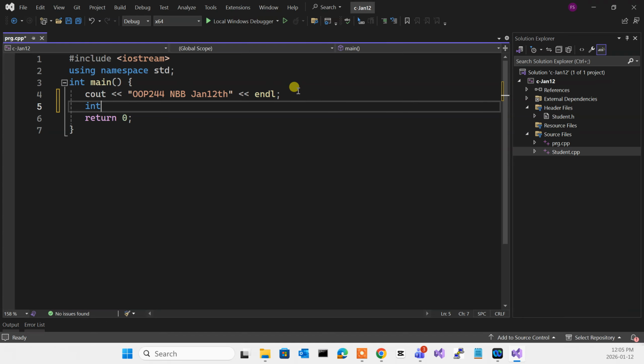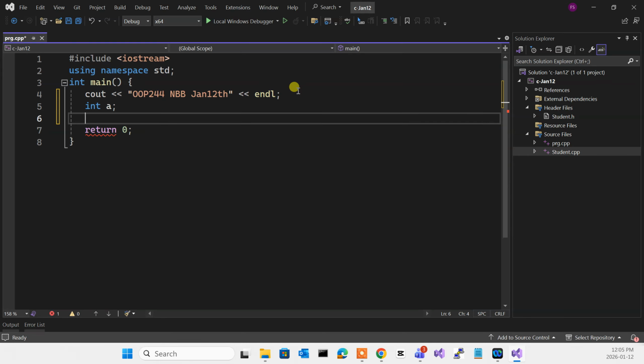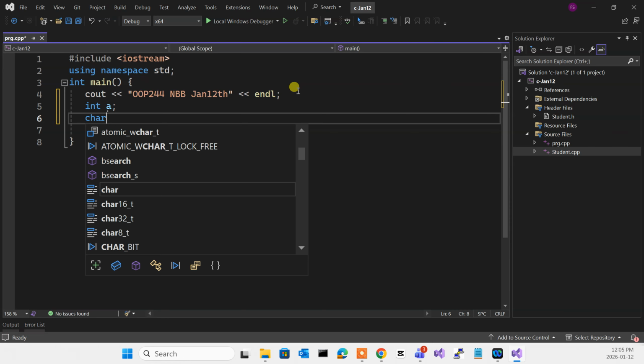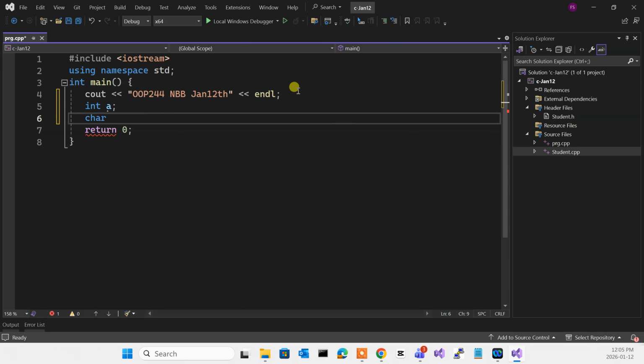Int, okay, pass it. The next? Maybe character is also integer. Thank you. We do not have anything called character in C language. There is no such thing as A or B or C. A is the integer 65, and you're asking the compiler to print the shape that corresponds to the ASCII code 65. Then it puts a capital A. That's why if you add 1 to it, it's going to print B. So there is no character in C language. Remember that.